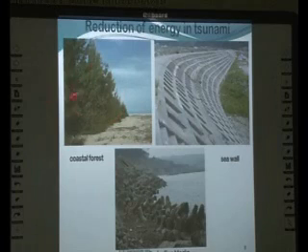This one is a coastal forest. This photo I took from the eastern coastline of Sri Lanka. This is a sea wall located in Japan. This is also wave dissipating blocks. When we consider these two structures, you can see if you are going to construct a sea wall at the beach, it covers the whole beach front, and so the aesthetic value of the beach front will be lost. Another thing is we cannot bear the capital cost associated with this sea wall.